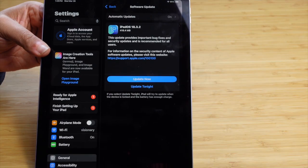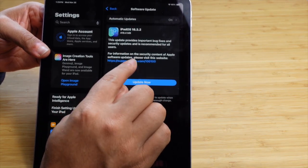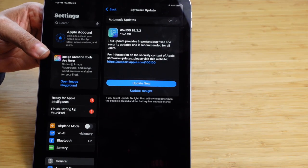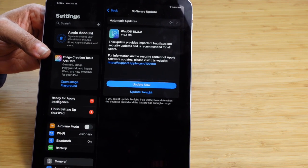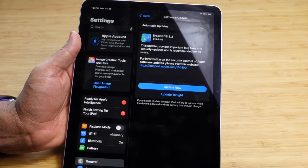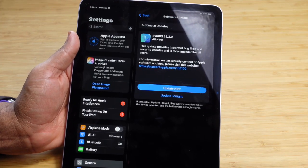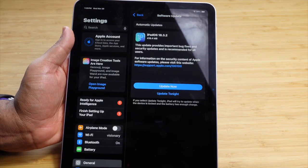Now, I highly recommend always being on the latest version of the operating system because you get security updates, and it's really important to stay secure and have the best updates available. So you would just press this blue update now button, and you'd be good to go in order to set up this iPad with the latest security updates and the latest features on the iPad OS operating system. So super cool that we got there.